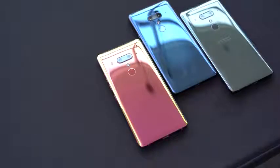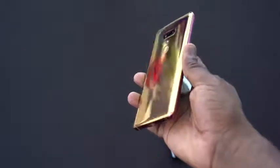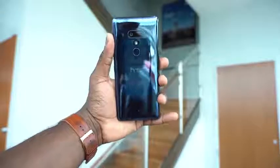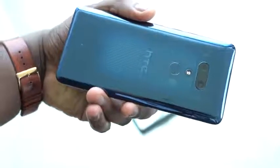The fifth feature with the U12 Plus is its really awesome color variants. You've got the fiery red, the ceramic black — that fiery red kind of looks like gold and red at the same time — and they also have the translucent blue, which allows you to see some of the internals of the device. The U12 Plus comes packed with the Qualcomm Snapdragon 845 processor, up to 6 gigs of RAM, and up to 128 gigabytes of internal storage. They'll also be getting gigabit LTE with the X20 modem built into the 845 processor, and you've got water resistance, though there is no wireless charging.